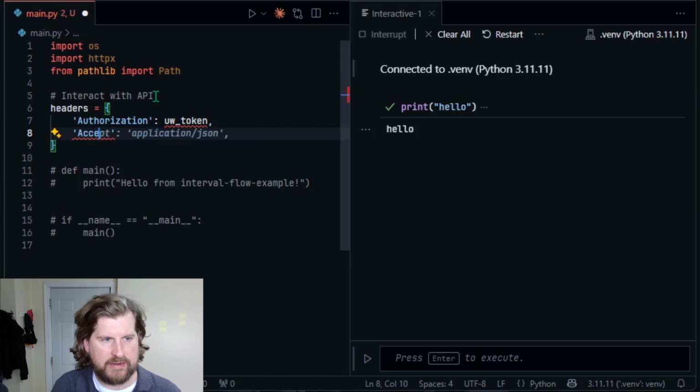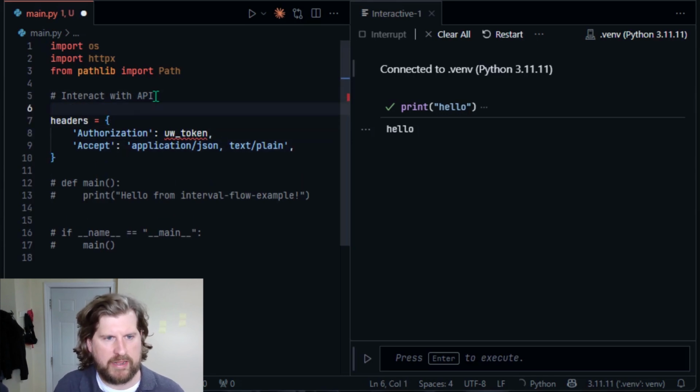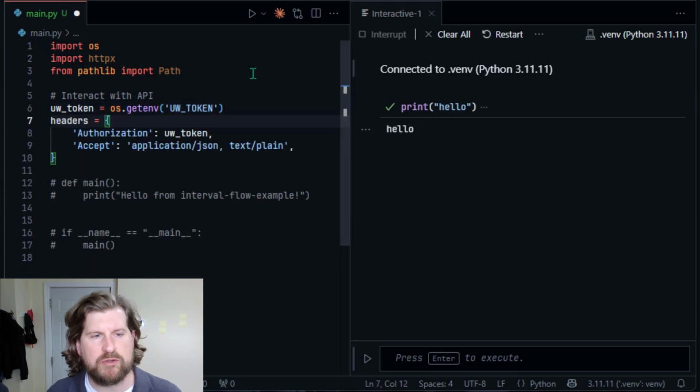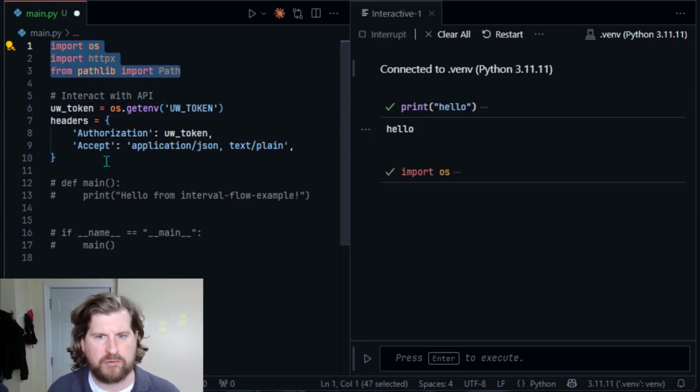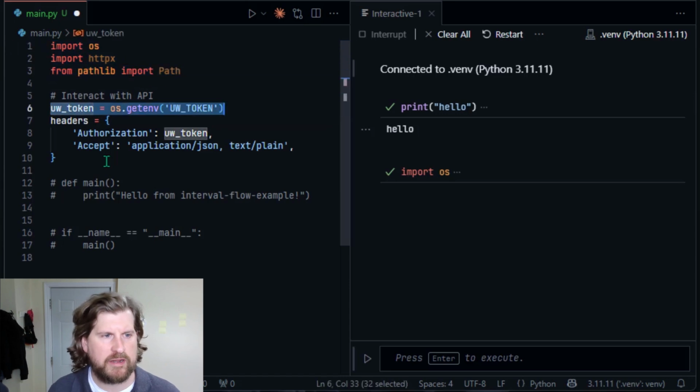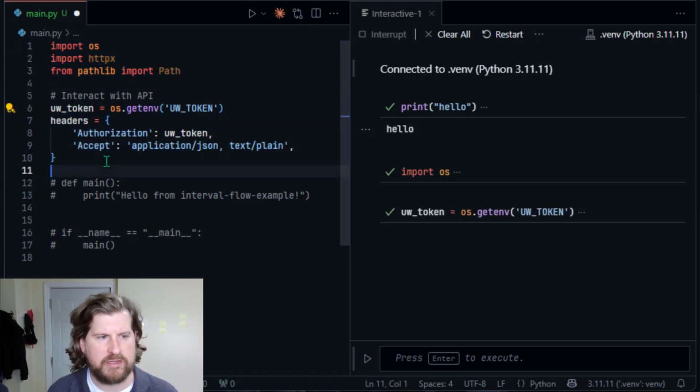And then I need to accept JSON. And there we go. And the token is going to be UW token. I have my API key stored as an environment variable. So let's run these, and then run this.